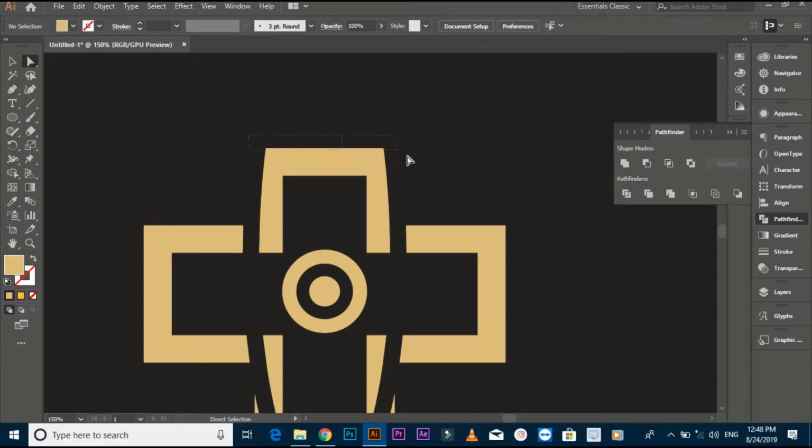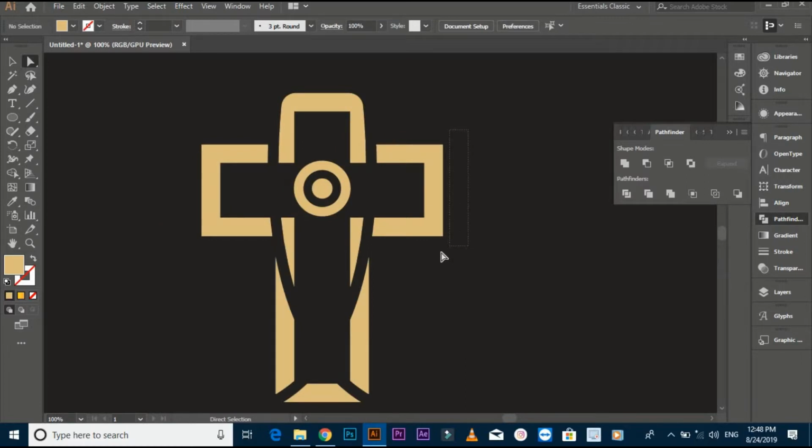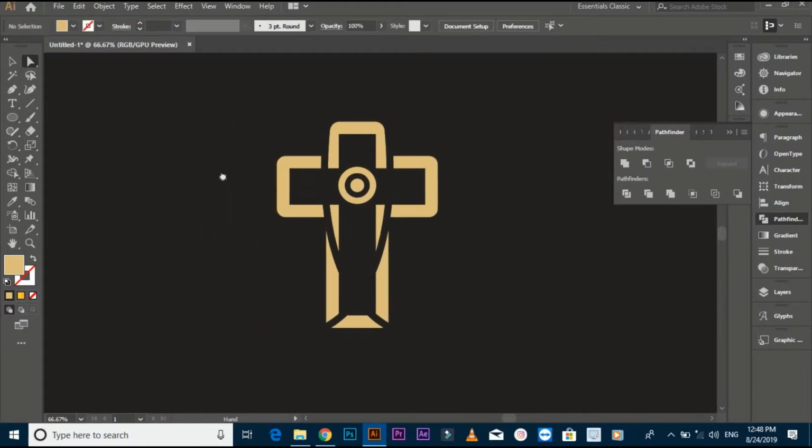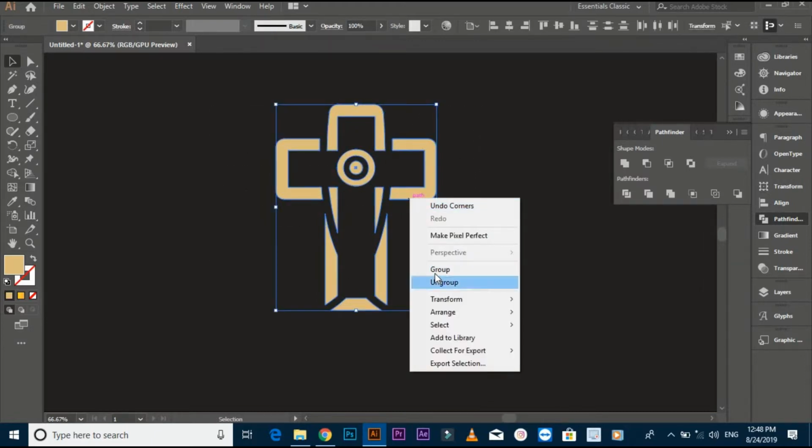Select the anchor points and round them. Select the whole shape and group it.